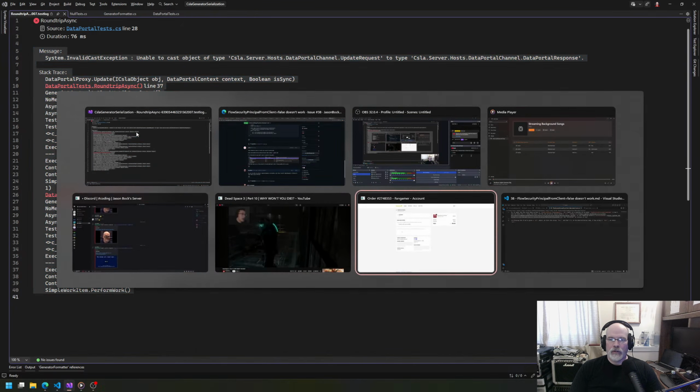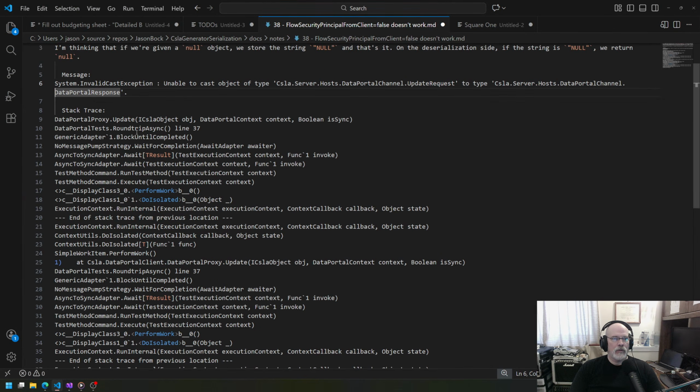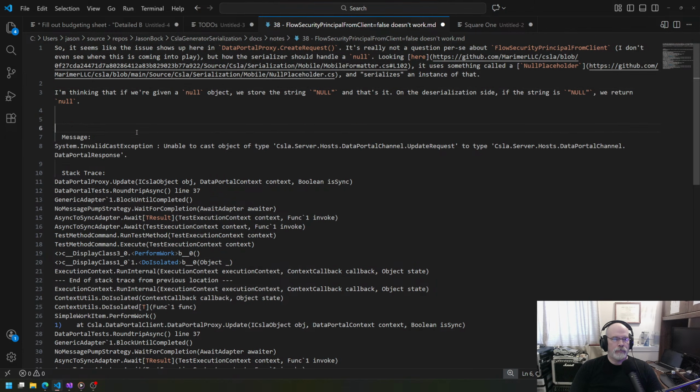Okay, fixed the null issue in the formatter. Now getting a new error exception.